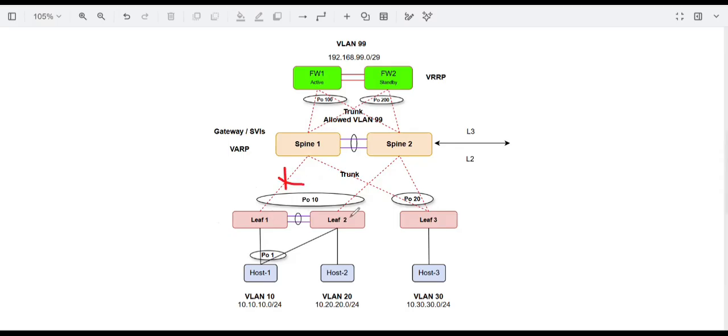What happens now? So before, let's say now I have 20 gig. Let's say these links are 10 gig links. Now I have 20 gig uplink bandwidth. Okay, 20 gig together. Now let's say this link goes down, then my uplink bandwidth will become 10. Then I'm losing half my bandwidth.